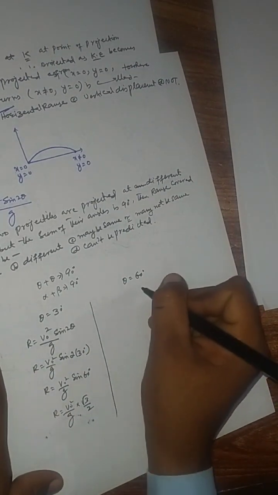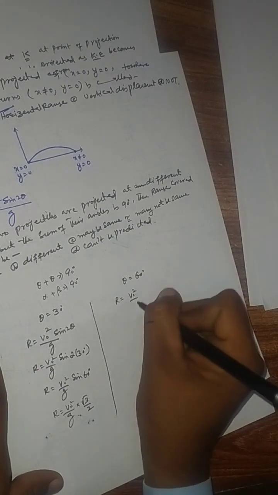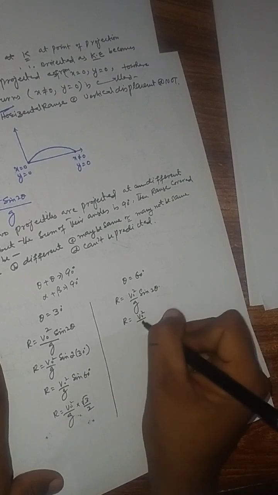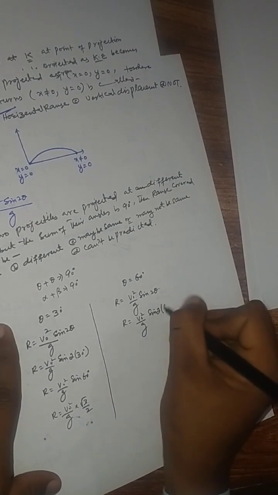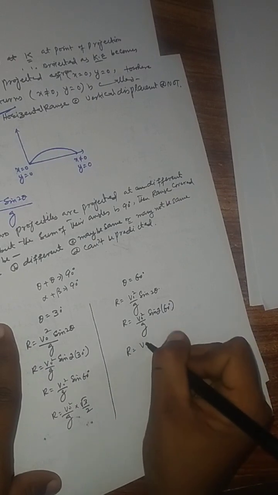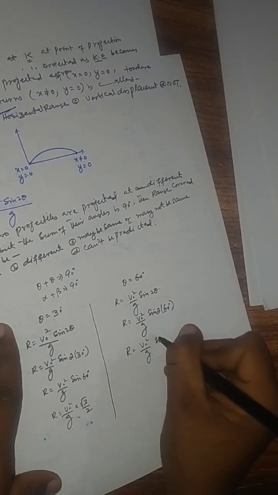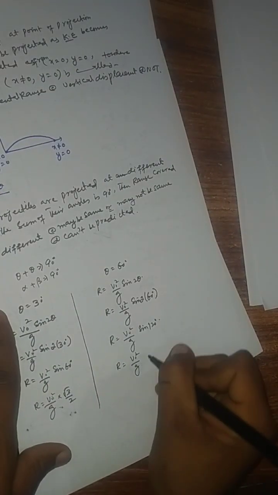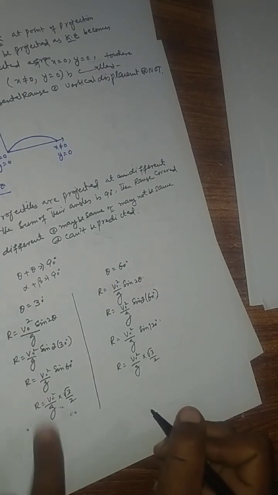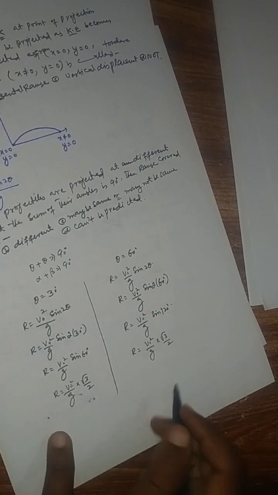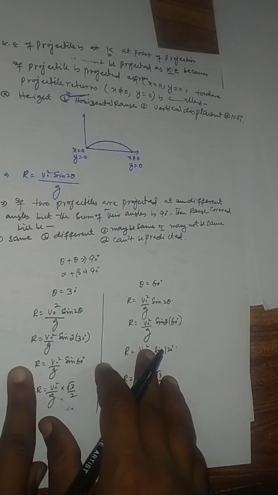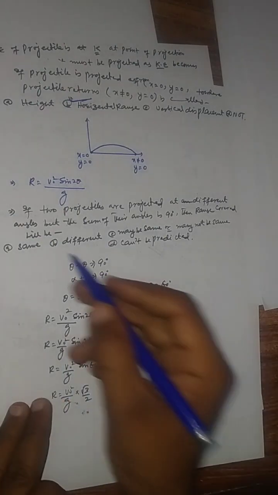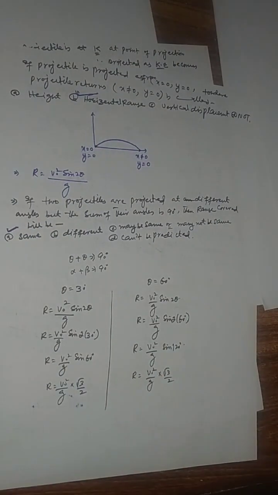So this is range. And if we take here r is equal to v naught square over g sine 2 theta, so r will be v naught square over g sine 2 into 60, which is sine 120, and again this is equal to under radical 3 over 2. So this is the same value. If the sum of two angles is 90, they will cover the same range. So correct answer is same.